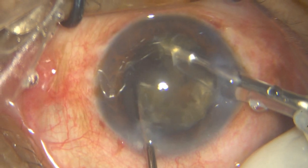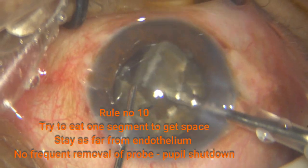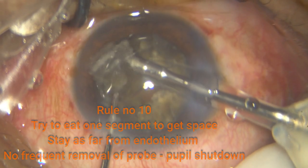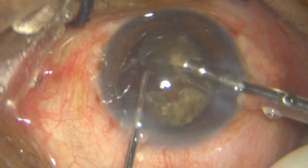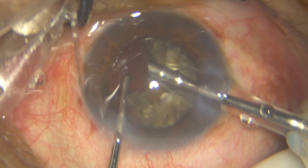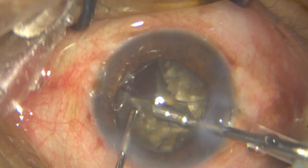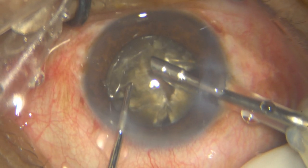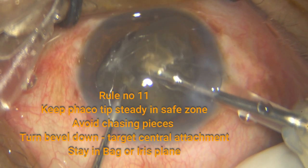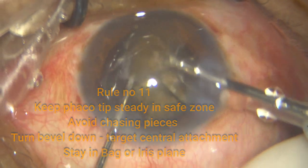Keep going, keep making segments, try to separate some of them if you can, and try to stay within the bag or at the most at the iris plane. Now here I am trying to target one segment. See, this is separated, and once I get that segment, I get enough space, and it's very easy now to get out the other segments. Although I have got very good chops, you can see there is still attachment in the center. Don't panic, don't bring it into the AC. Try to stay within the bag. Try to do it at the iris plane and avoid chasing pieces.